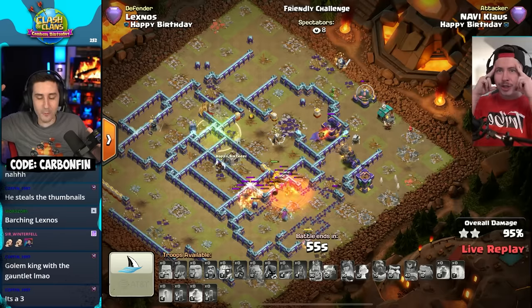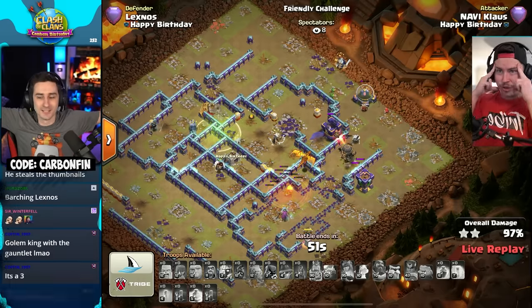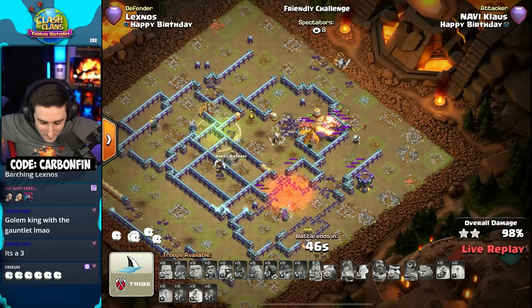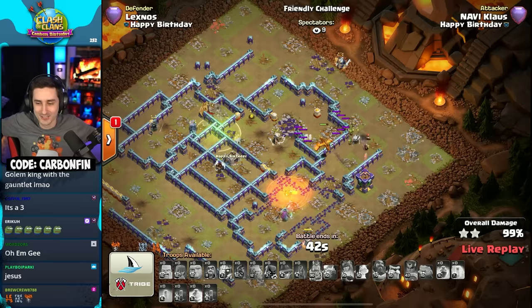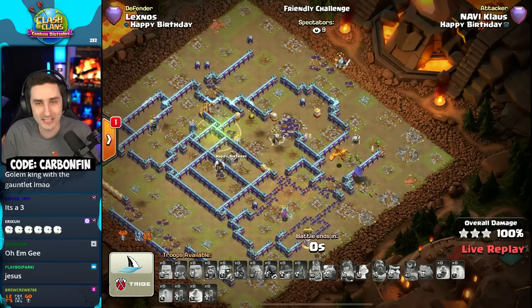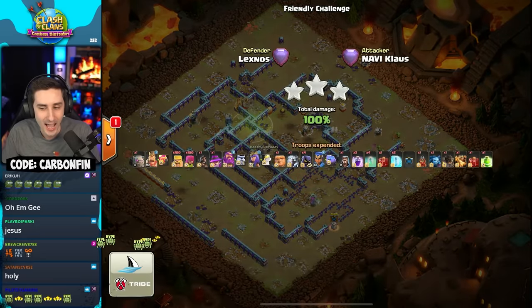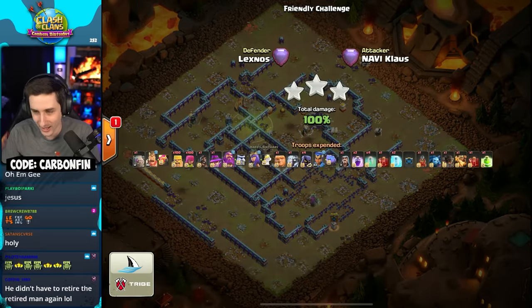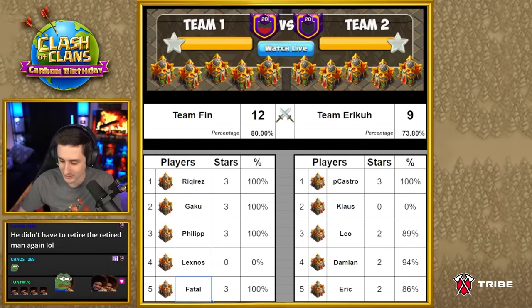Did Klaus just triple my Town Hall 16 base with 200 Barch troops? 100 barbarians, 100 archers, and he just Skelly Donut Barched Lexnos. I'm shocked. I don't know what to say. Take your screenshots now. My goodness. What was that? Hello?